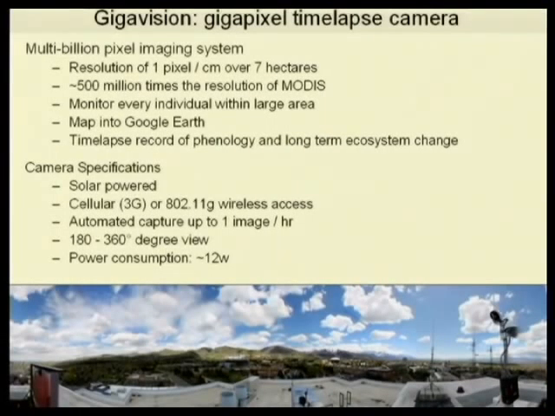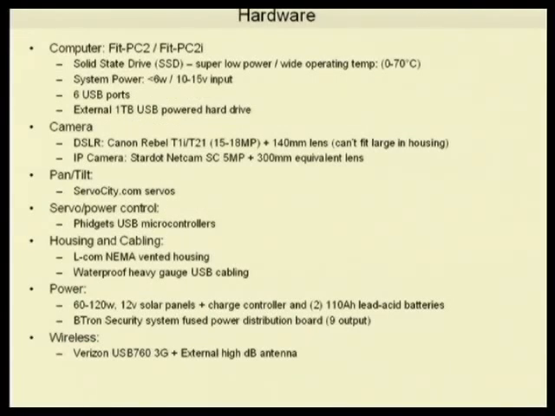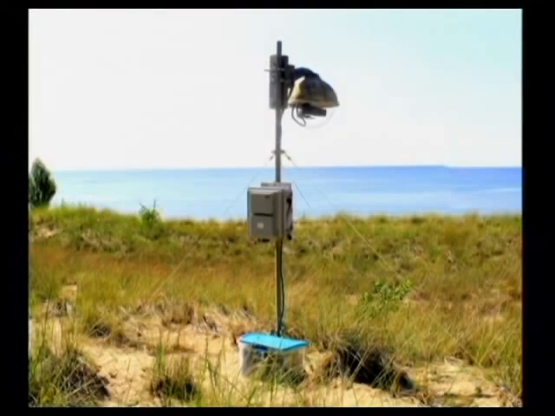The camera is solar powered. It has cellular. This one is at the University of Utah, and this actually has AC. And plugs into the wall, which is really nice because it's on 24 hours a day. But the system's pretty low power, and it works pretty well. This is a hardware slide, so when you download this later, you can pore over this and pick out all the pieces. That's one of the units in the field in the dunes.